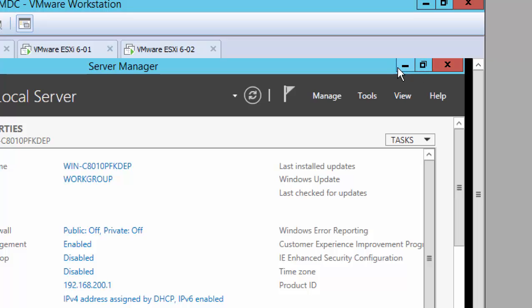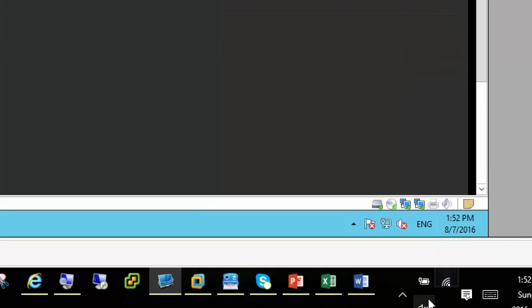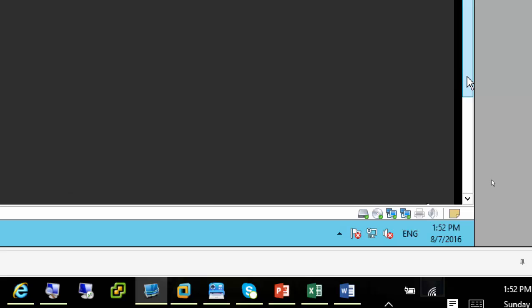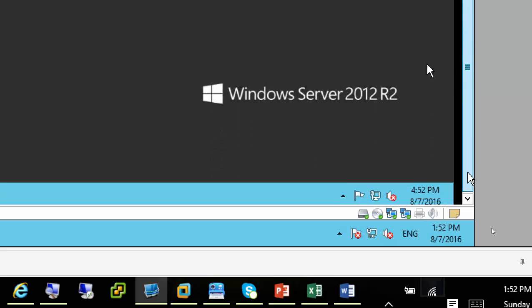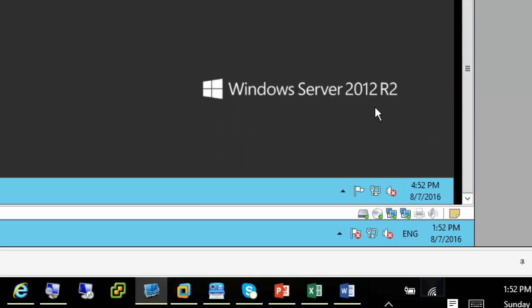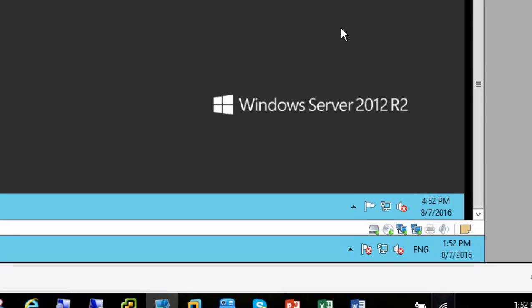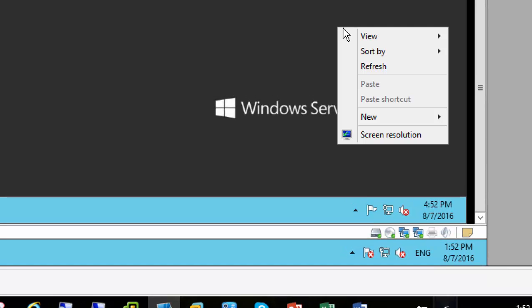Guys, how do we check if it is 180 days? Minimize the server manager. Everyone sees how to minimize? Now go again to the clock area, but scroll down. Under the Windows Server 2012 R2, you should be seeing 180 days. But you won't see it now. Let's refresh it. Right click like this and refresh, right?